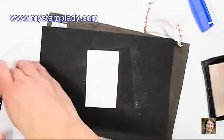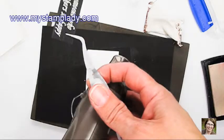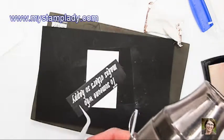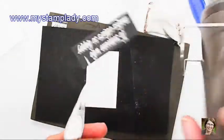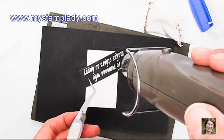Okay, so now I need to heat set these two pieces. Because this piece is fairly small, I'm going to use a tweezer to hold it, and I will just heat set until it's shiny. You don't want to overheat or it will melt back into the paper.